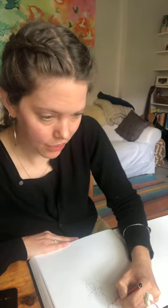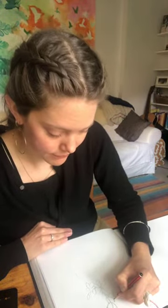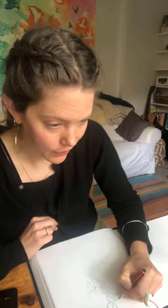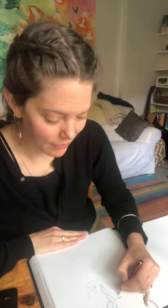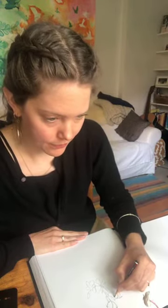You've got 4 minutes, so you've only had 3 minutes. If you have hardly done anything, I'd suggest you try and pick up your pace a bit. If you feel like you're nearly done, then slow right down and try and get those details in, okay? Remember, I really want you to think about capturing these as flower portraits. So almost as if I was to come around to your house and have a look at your drawing, I would be able to say, that flower you've drawn is that flower in the bunch. I can tell that that is that flower. That's the kind of thing we're aiming for, that we've got that level of detail and care going into our drawings.